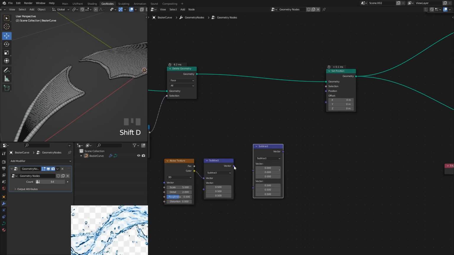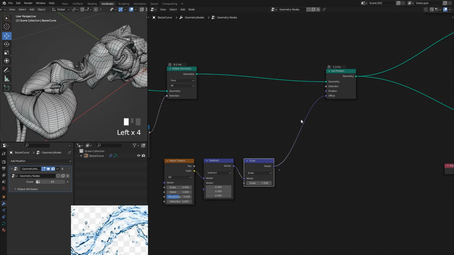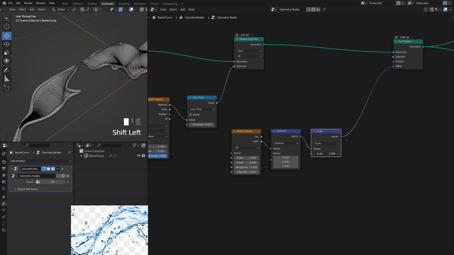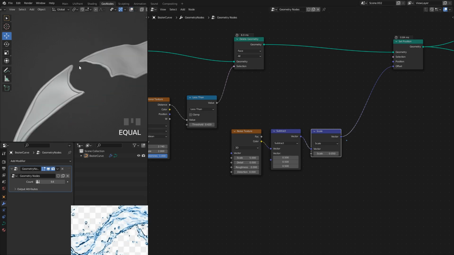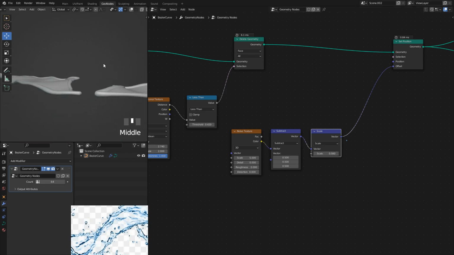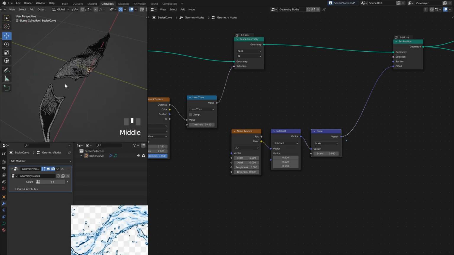And then one more node in order to actually be able to control the boost of that, and then I'll plug that into offset. It will be too strong, no detail, no roughness, and I will reduce this as much as I feel looks decent. Feel free to, of course, play around with this. That looks fine to me. And I'll probably leave it at this.